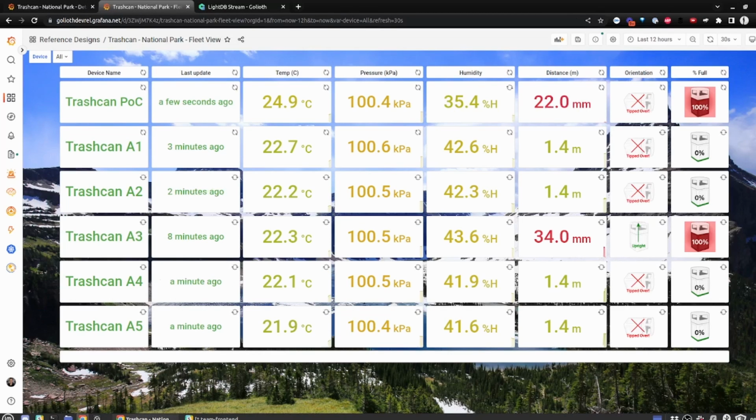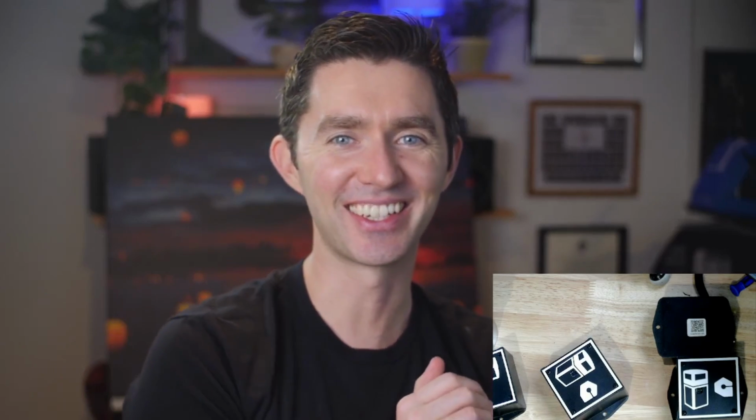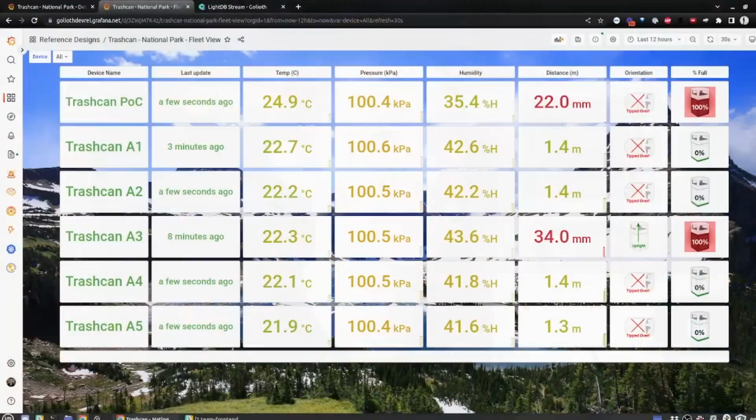All of these are tipped because when they're face up, they're tipped. This is really supposed to be face down, and in a trash can. So when they're sitting nicely on the desk here, they're not as good for the data that we're trying to show here.